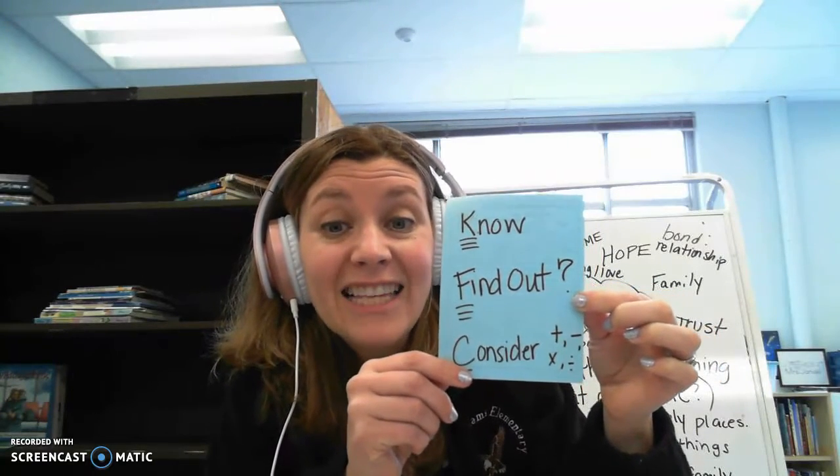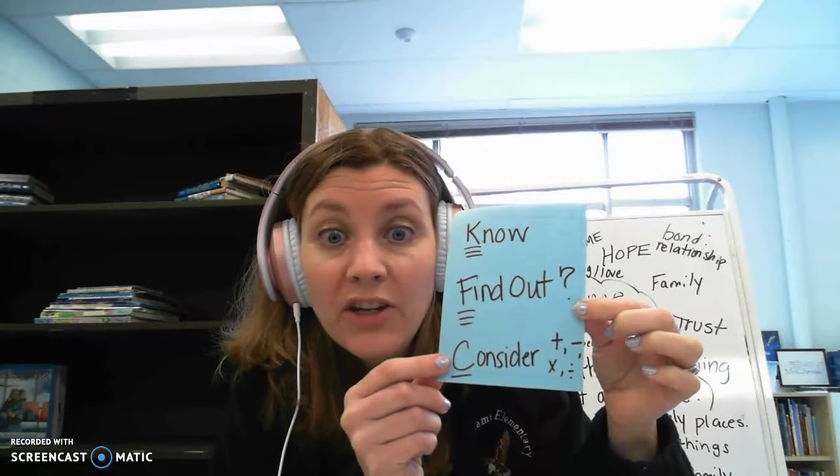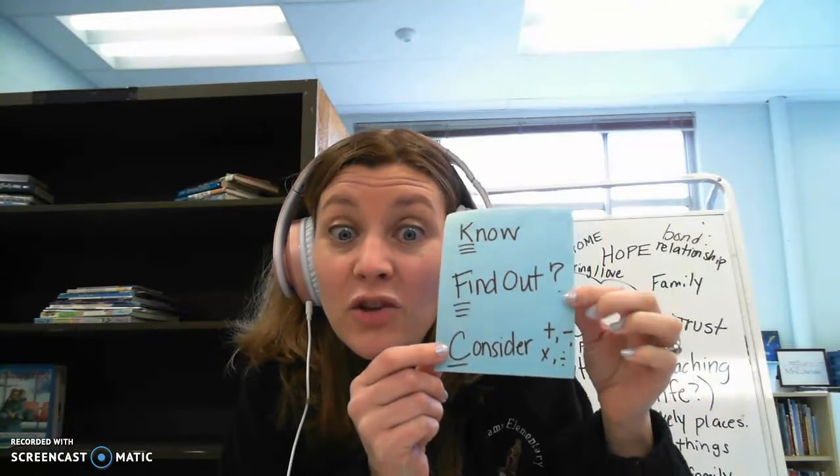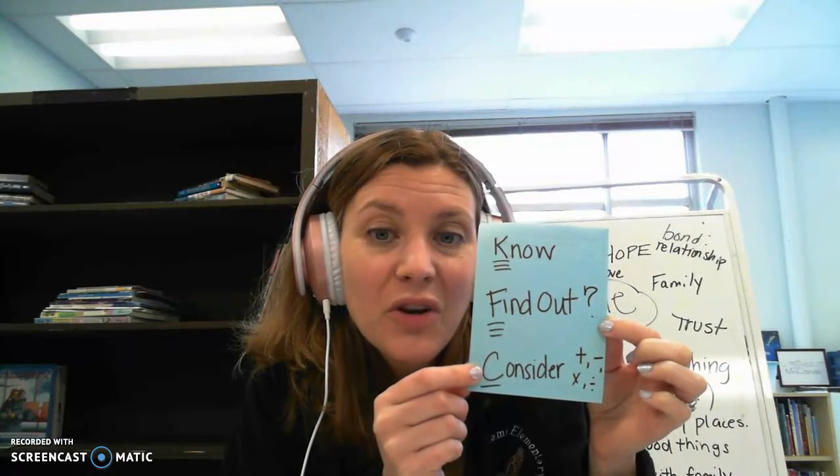And finally, the last thing you have to do is think about what you have to consider. What operations will you have to use? And since we're doing multi-step problems today, you're probably going to have to use 2 of them. So, will you have to add, subtract, multiply, or divide? Don't forget to use your keywords resource if you get stuck.